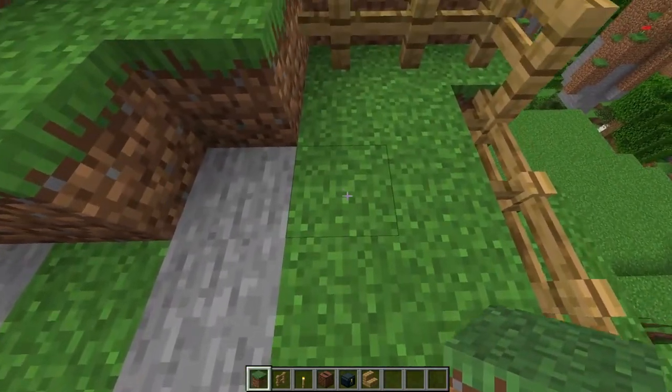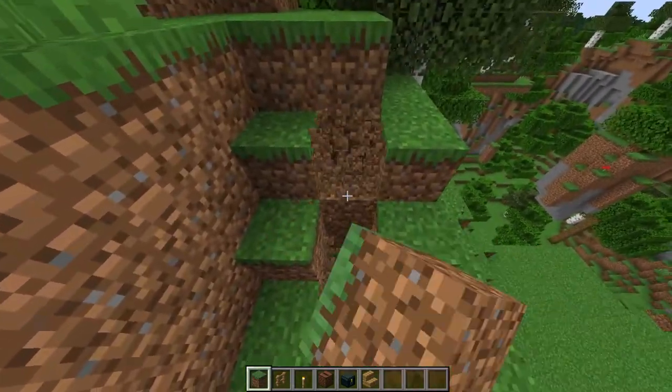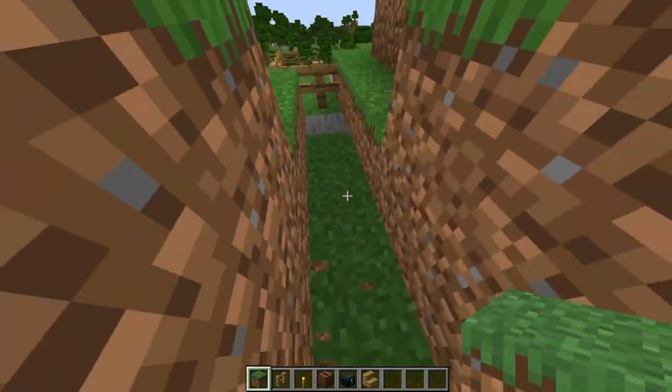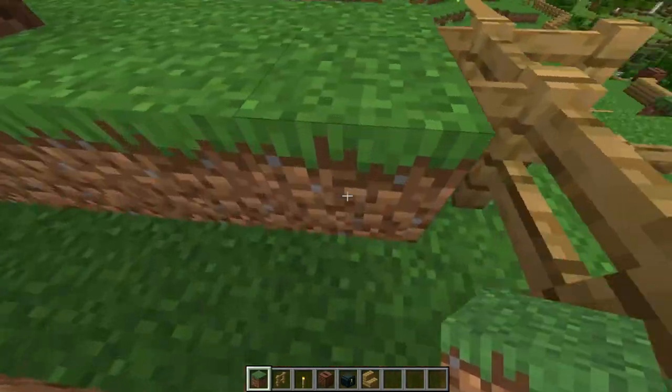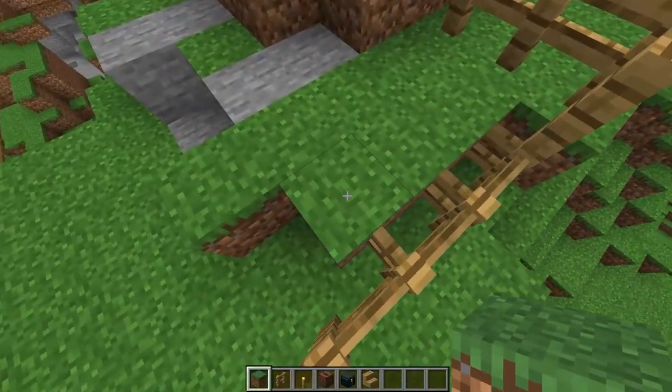So this is 1, 2, 3, 4, 5 is underneath the fence, 6, 7, 8, 9, 10, 11 right here, and replace that one with stone. Now what we can do is break out everything in front of this here. Now this block right here is going to be a row of 8.